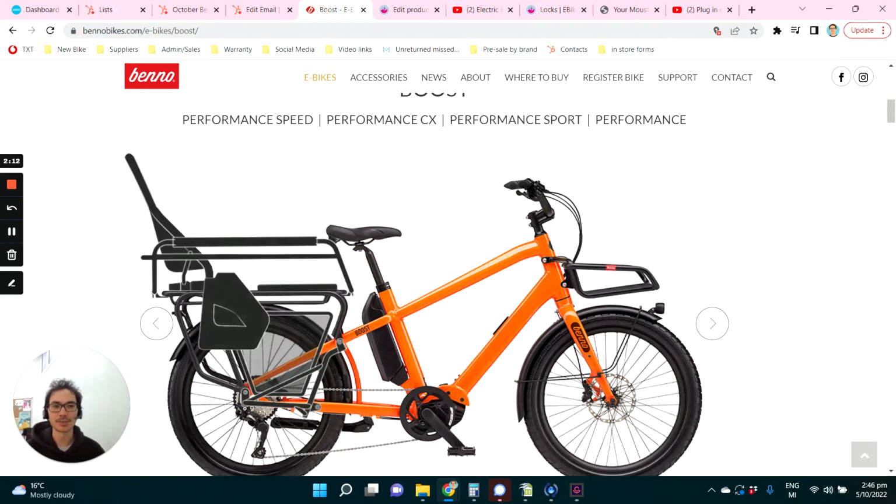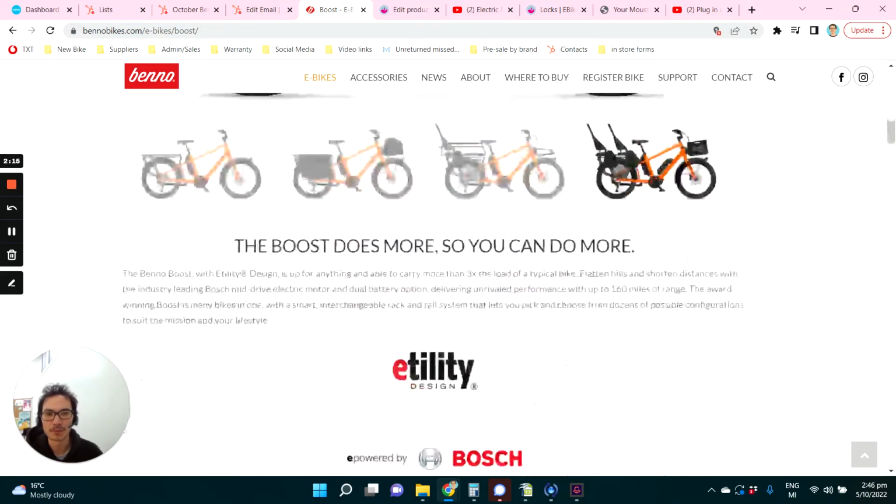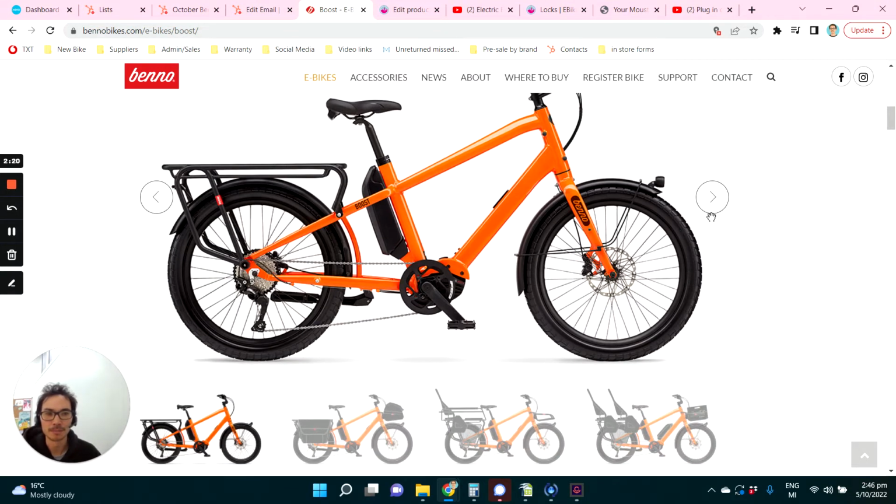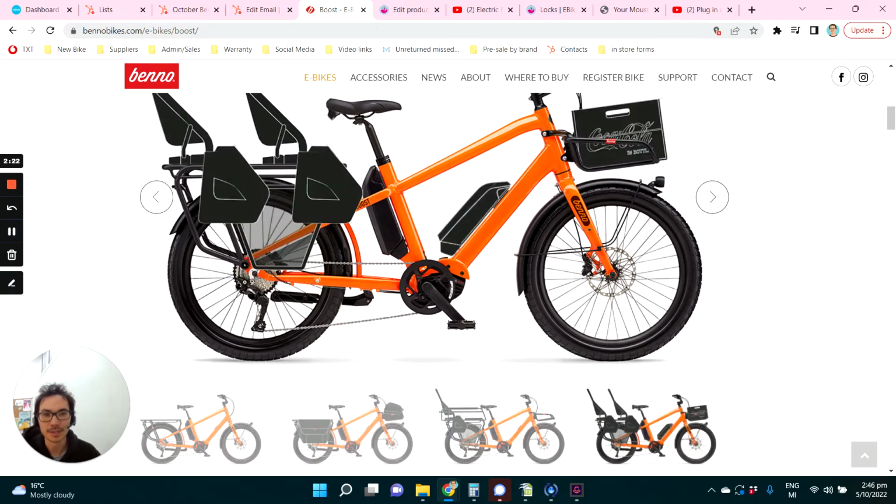So there are some cases where you might want to come in and talk about the specifics, but overall we find that this website shows you mainly what you can do. Another detail I missed, here's a dual battery option as well.